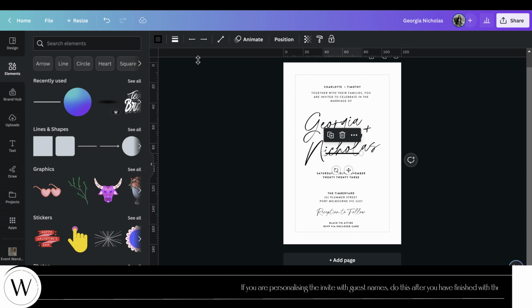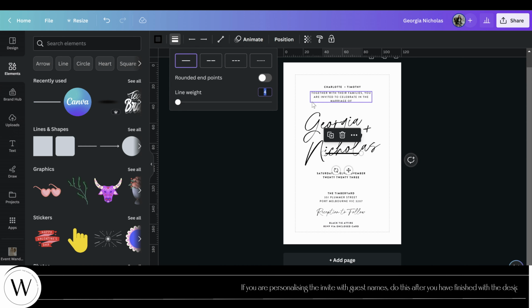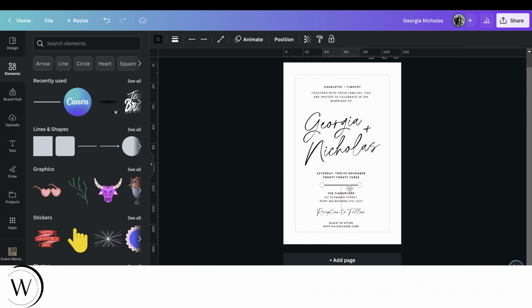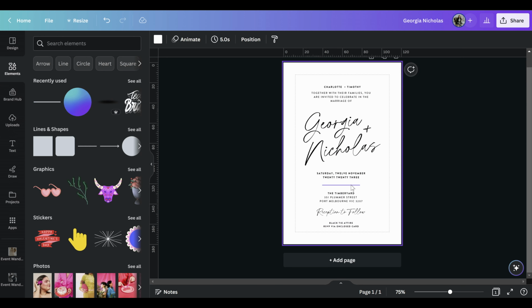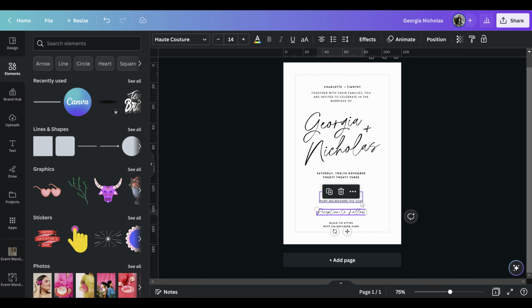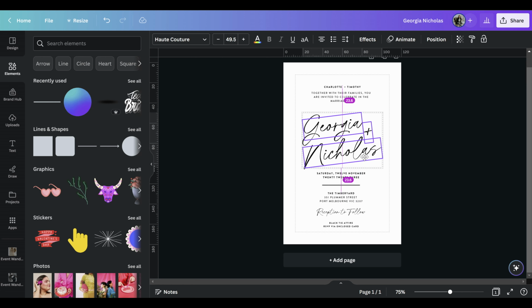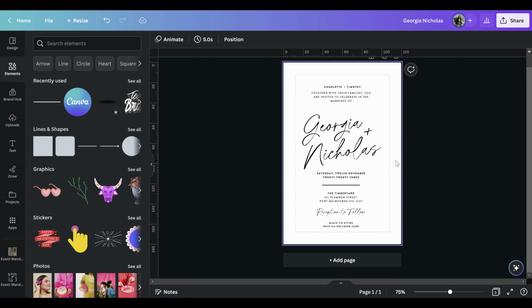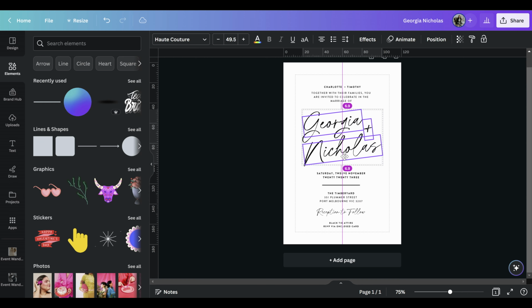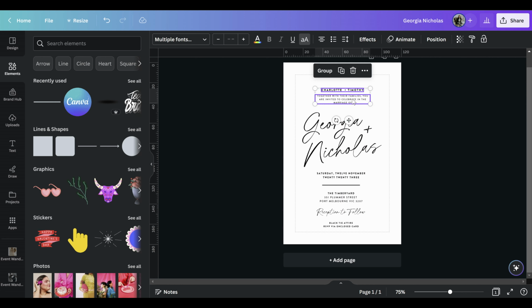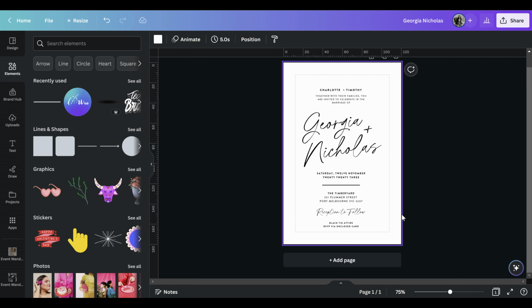So last thing I'm going to do here, just to make things a little bit different and to break it up a little bit, is stick a little line in there as well. So you don't have to do that. You can do vertical text, you can do horizontal text, you can pretty much do whatever you want. However, this is just a really quick little design that we're whipping up today just to show you how easy it is to design something from scratch based on what you've seen on Pinterest or what you've seen online at all.